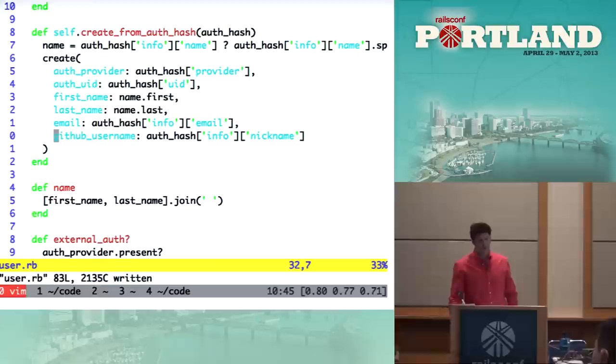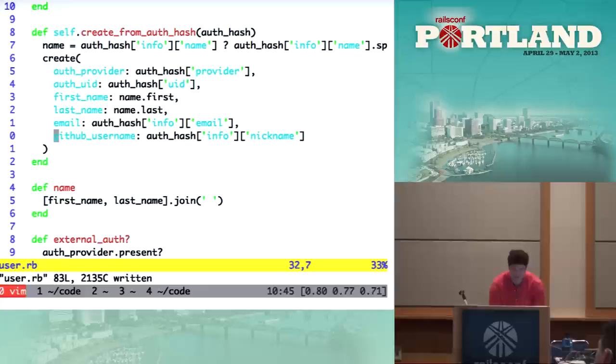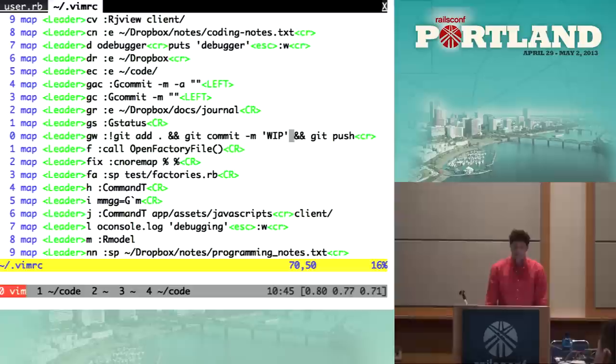There's workarounds for that. Two more things that I learned that were very handy. The first is a new leader command. I love leader commands. I have so many leader commands. Here are my leader commands, some of them. By the way, I think this is one of the best ways to improve your speed with Vim: define a ton of leader commands whenever you're repeating stuff. So this one that I want you to look at is right here.